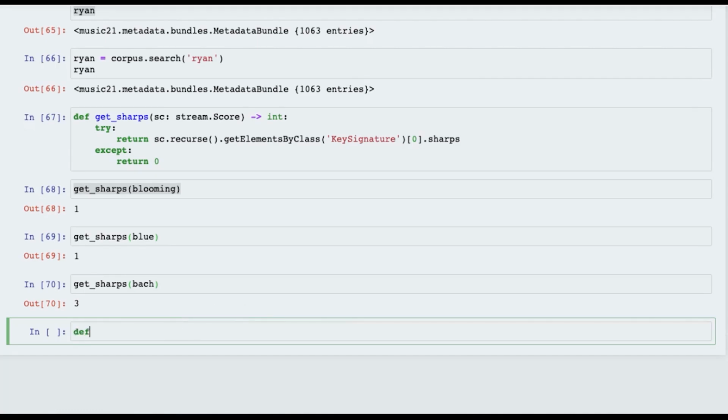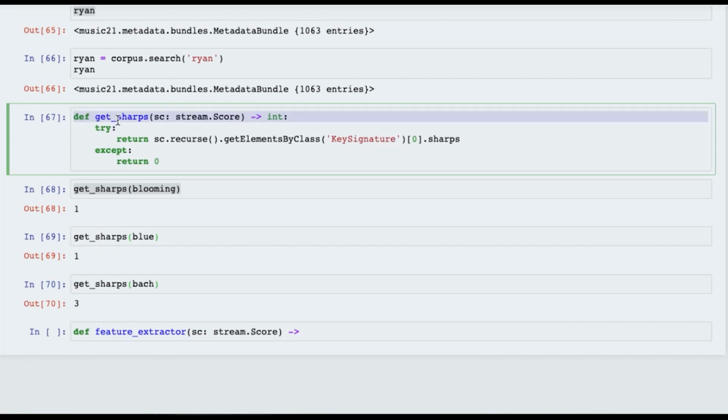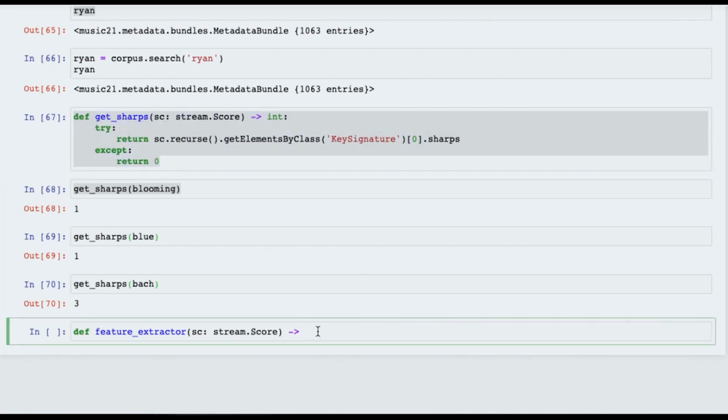Now let's write our feature extractor, or our multi-feature extractor. Never really sure if feature extractor just refers to something that gets one feature, like get sharps, or something that gets a whole bunch of features. People aren't really clear on that. So we're going to return again the string. It's going to be the file name, 2 integers for the meter, numerator and denominator, pretty important. Float for that kind of silly beat 3 thing. But we'll add 1 more integer on the number of sharps.